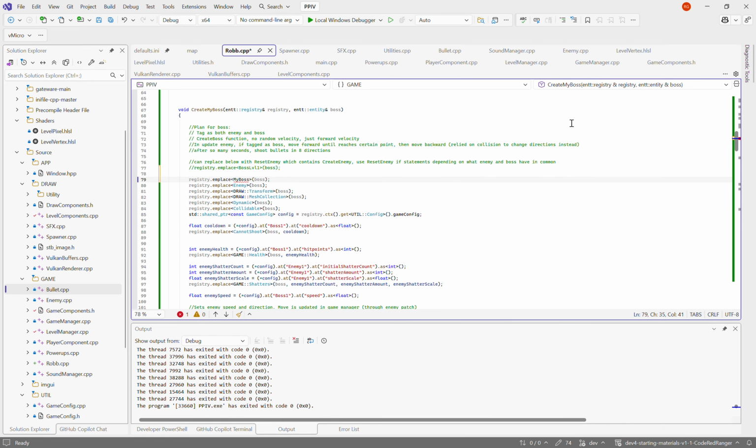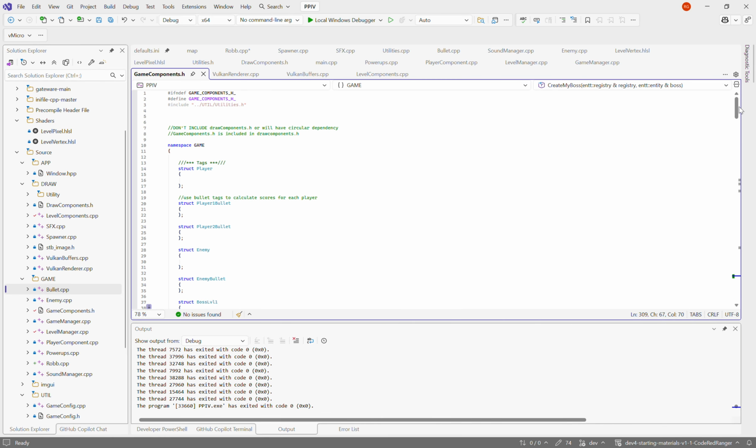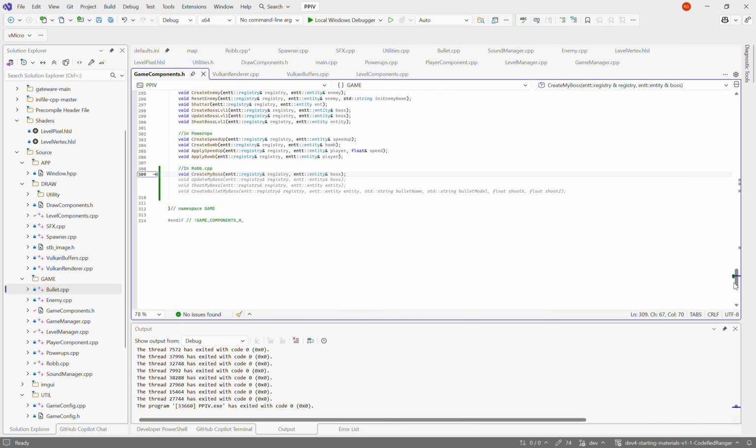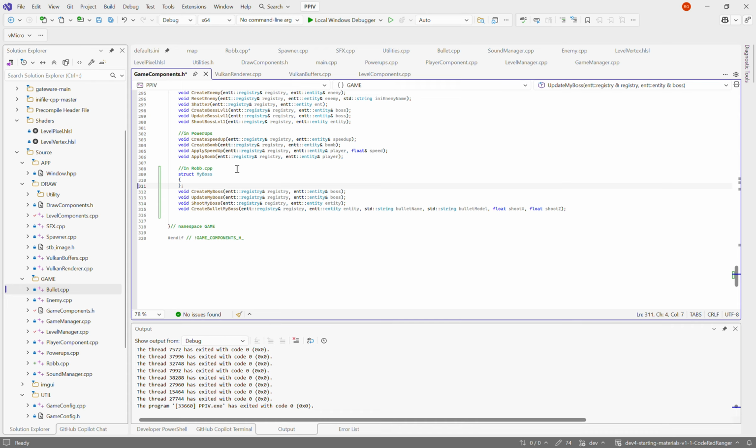So we'll go back to the game components. Now they are ordered here, okay, with tags and components up high and things like that. But for our purposes, just keep it all in one place. So it's asking you to go ahead and declare all your functions here. So I'm going to let it do that. So now you have all your functions declared here, and I'm also going to go ahead and declare my component. So we have a struct called my boss, and now I have a tag for my boss. Okay, so we're getting to the point where we can use this.